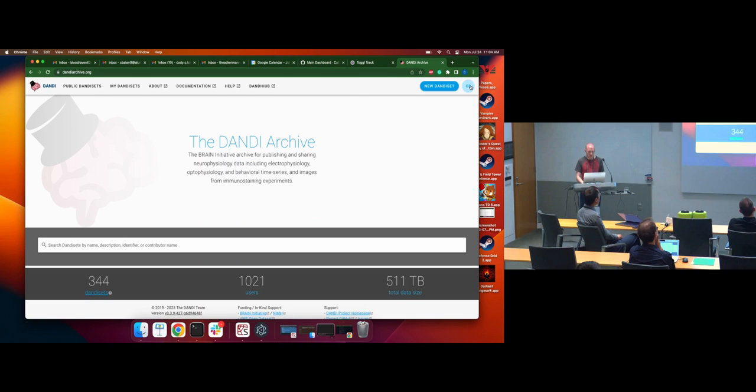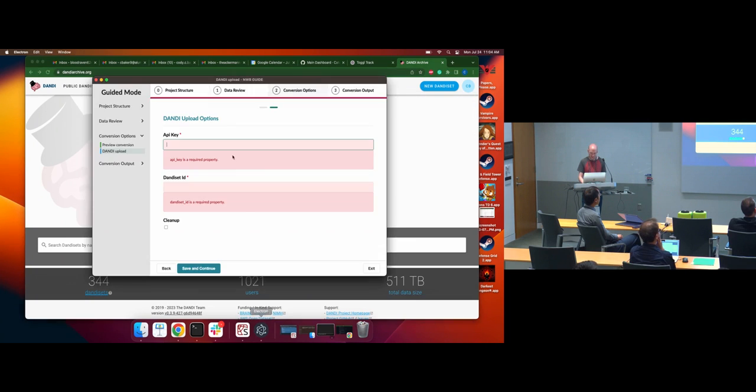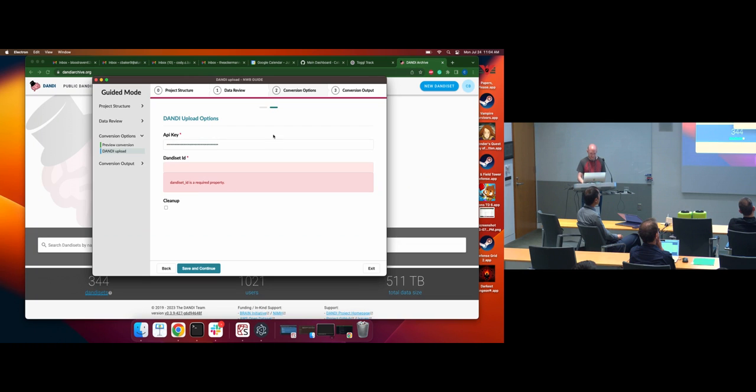In the Dandy Archive, once you have a Dandy account, you log in and click on your little name bubble at the top right, and there's your API key, and you just copy it with that little button, and you'd go in there. Now you would need to create a Dandy set through the web API, through the website, ahead of time. We eventually hope to have a page here where we actually guide you through the creation of one, but that's also not ready yet.